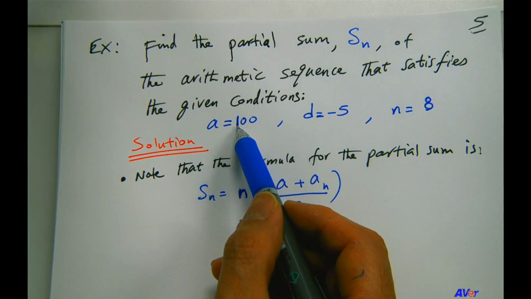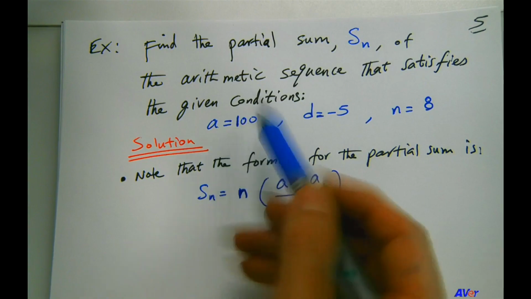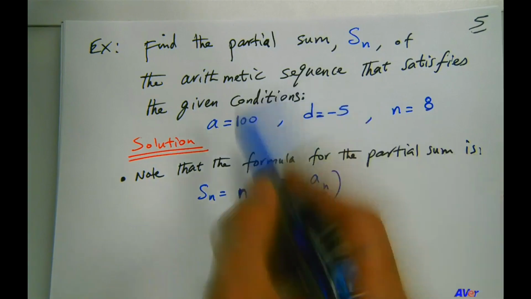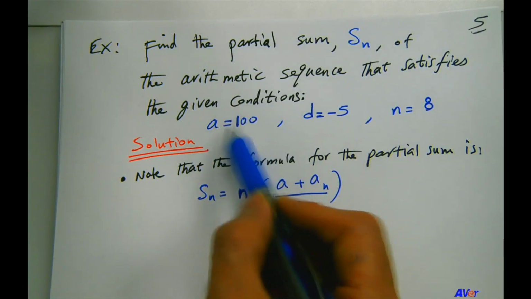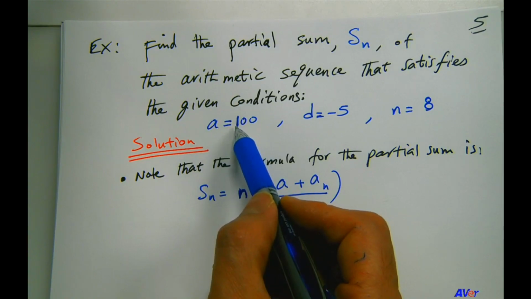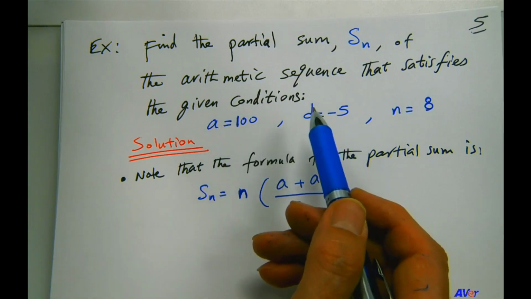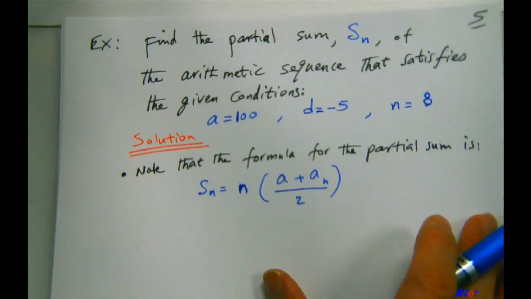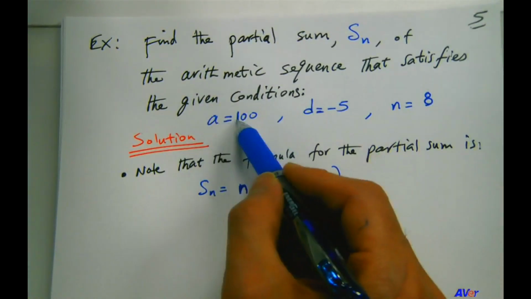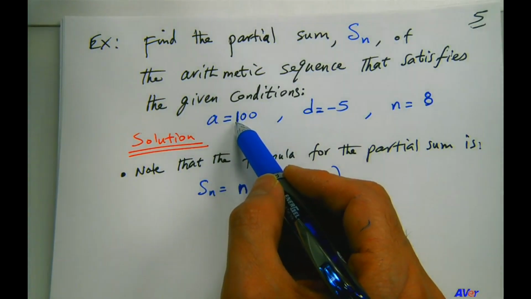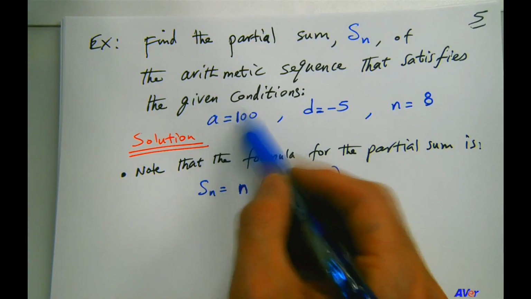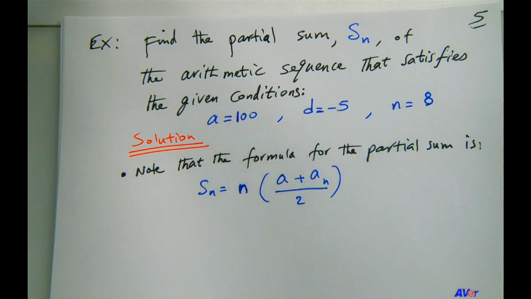So if this is the first digit in the partial sum, in this question, because they're not specifying which digit in the sequence this is, we have to assume that this is the first digit. So that would be the 8th digit in this case, because they don't provide us that information. They don't say if this 100 is the 50th digit or the 16th digit. So they don't specify that. We have to take this as the first digit. So let me state that.